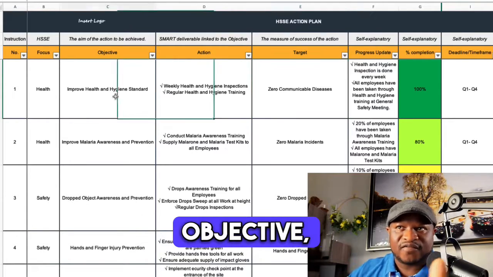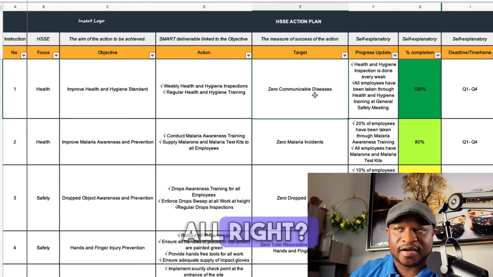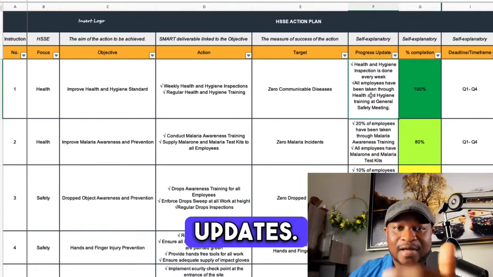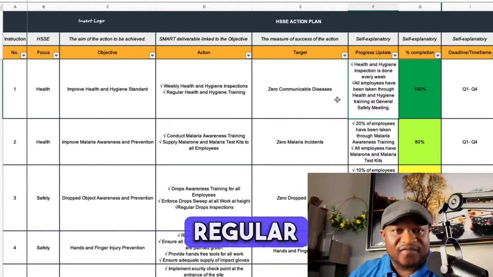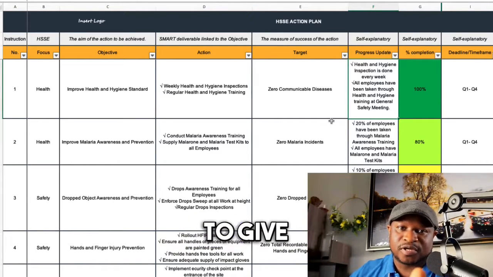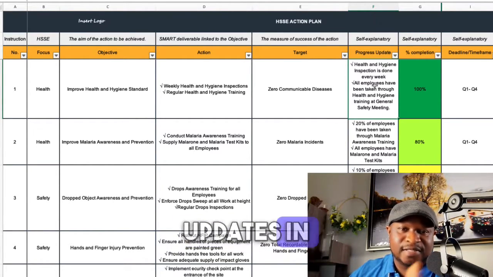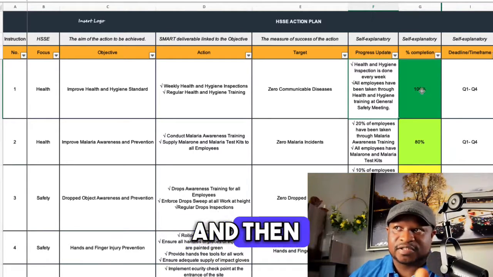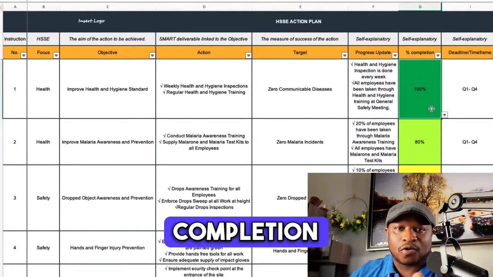All right, so because you have your objective, you have your action, you have the target. All right, and then there's a section for progress updates. So you're going to be having regular meetings with action owners to find out the status of actions and give those updates in the progress update section. And then again, you have the column for completion rate.